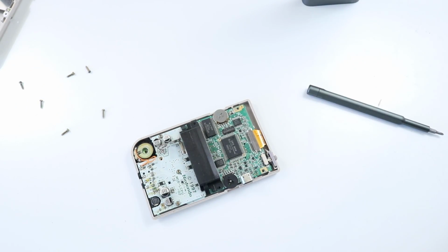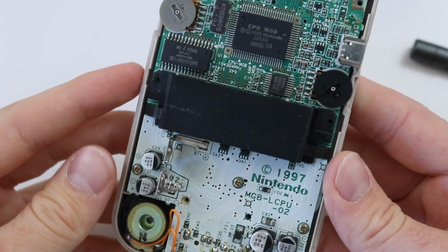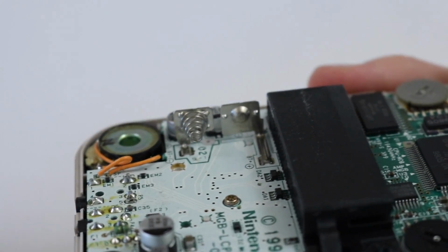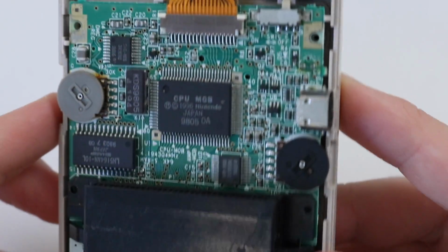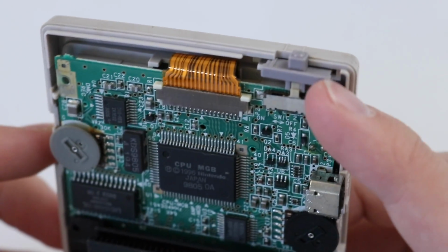Okay. And on the inside, it doesn't look too bad. It looks like it's quite clean, which is nice. There doesn't seem to be any corrosion that I can see at all. In fact, the battery contacts, that's something we should have talked about, look great, as do they on the shell as well. So that's always a positive. The top looks fine as well. I really can't see any sort of damage on the shell.